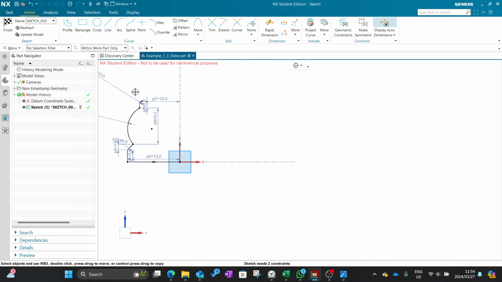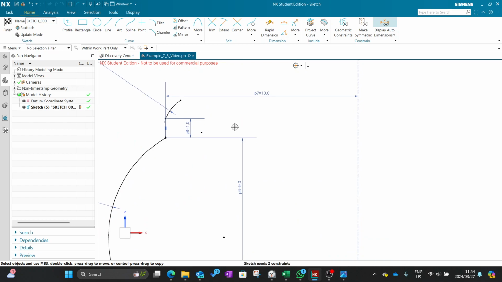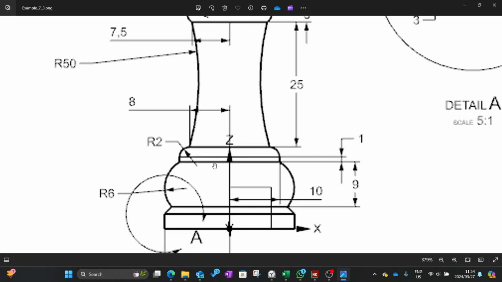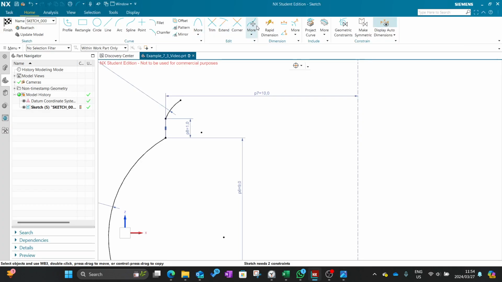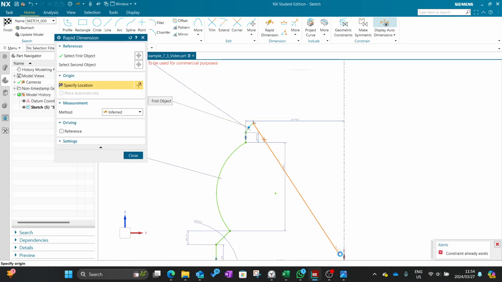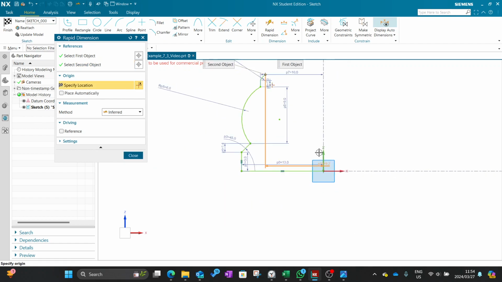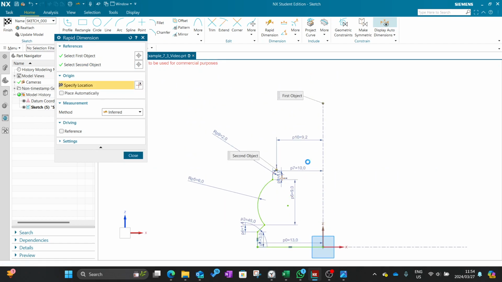and then you'll see that the sketch needs 2 constraints. So the first constraint is that dimension. So from there to there, that's 8 millimeters.